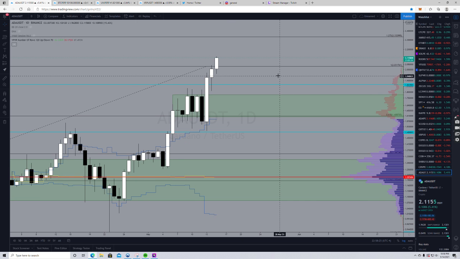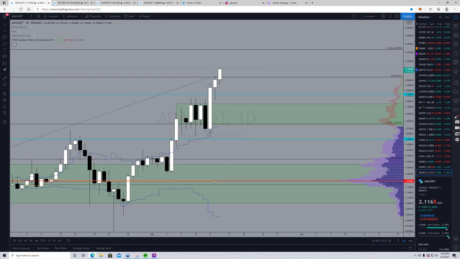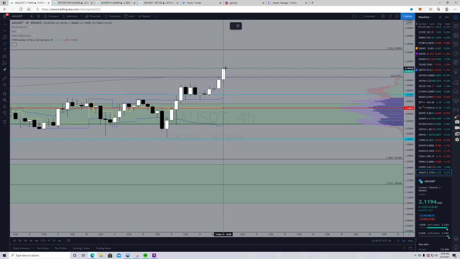You have to see how these things play out, but really what you're looking for in terms of extension here is probably something like this. So we more or less broke this level. So in best case bull scenario, what you're looking for is probably something like this, where you have this run up, retest, up. And then this is where I would look to have some resistance again.